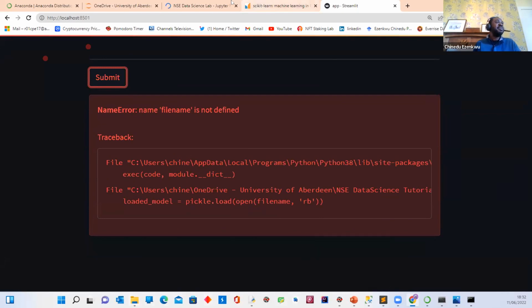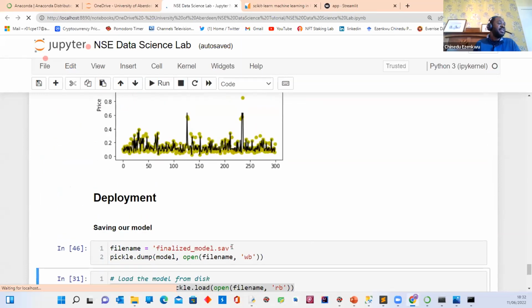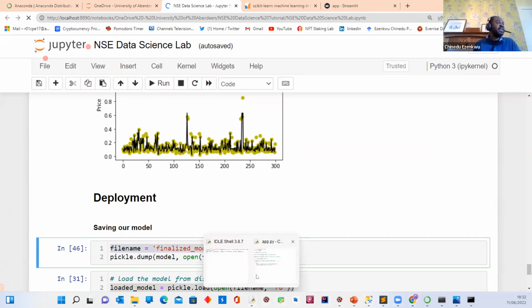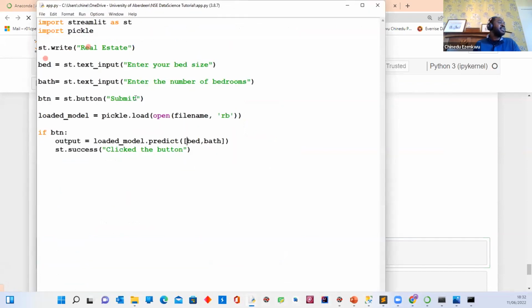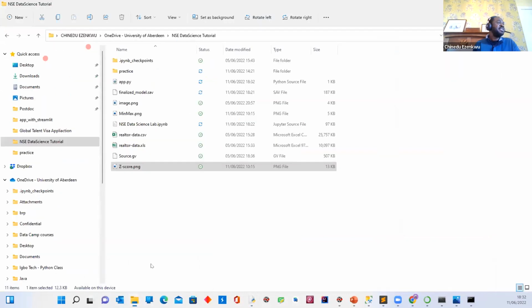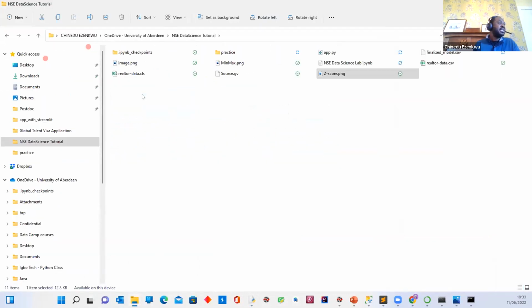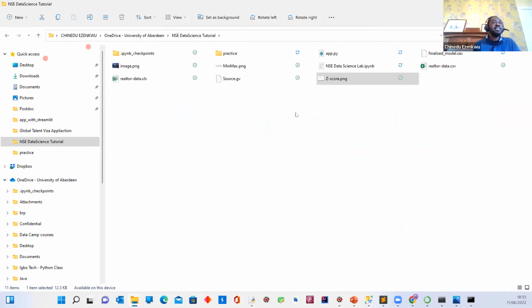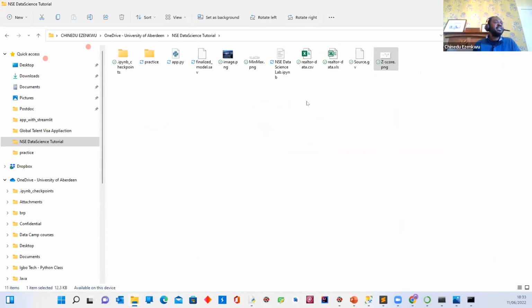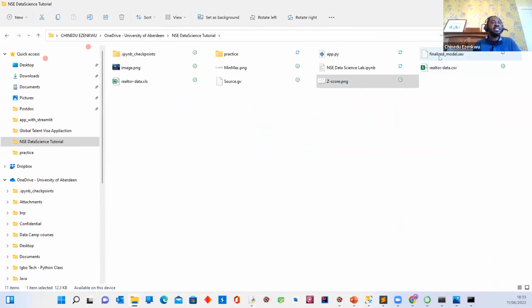What is the file name? Sorry, we have to go back here. We have this is file name. And I'm going to explain what that means. So if we go back to here, okay, we are putting in file name right here. So what is file name? If we open our project folder, we see this here. We see this. We see that. So this is actually file name.